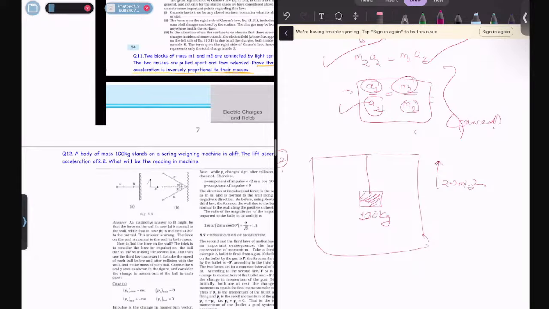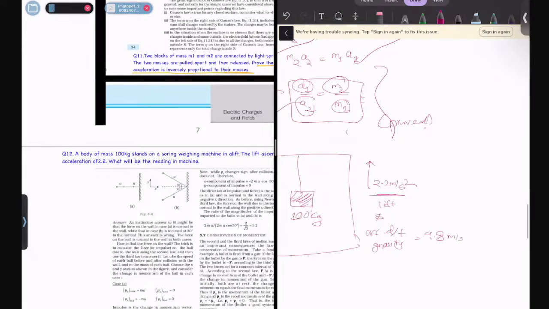While traveling in a lift, you must have felt that when you are going down, you feel like you are losing weight, you feel lighter. But when you are going up, you feel you're gaining weight. Why is it happening? Because when you're moving up, two accelerations are being added up. What are the two accelerations? The acceleration of the lift and the acceleration due to gravity. What is the acceleration due to gravity? It is 9.8 meter per second square.